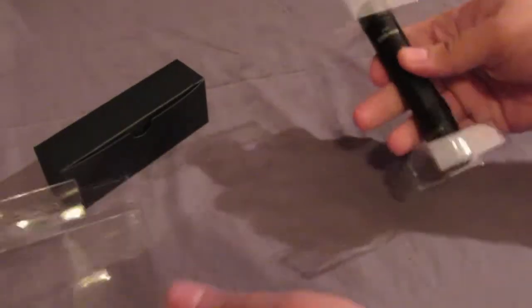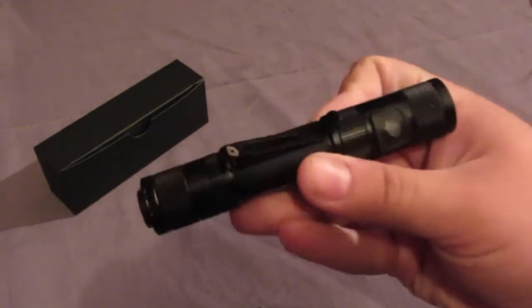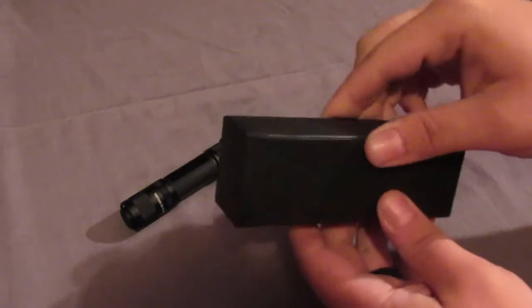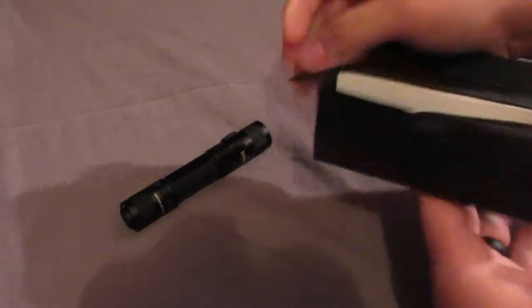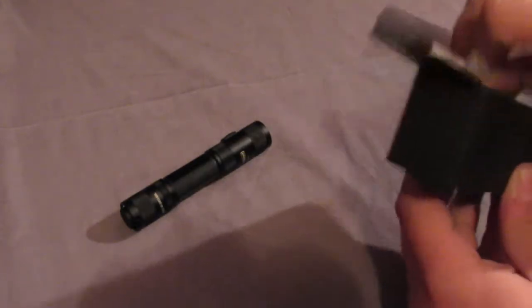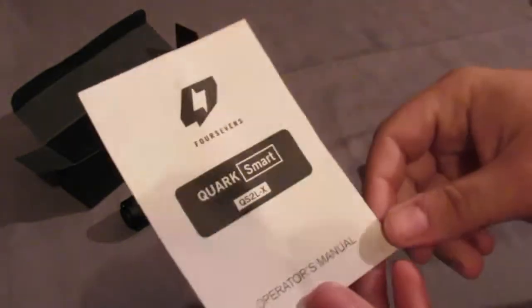Here you have your accessories. We'll look at that in just a moment. And then, of course, the light itself. So let's go ahead and take a look at what comes in this accessory kit. So, of course, you've got your user manual.